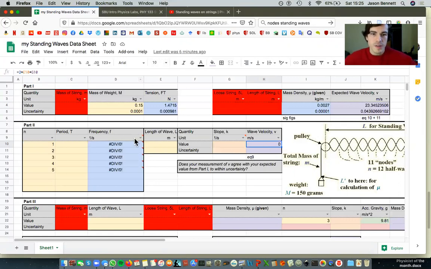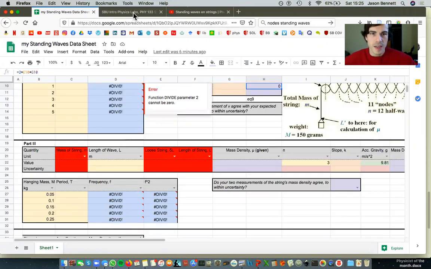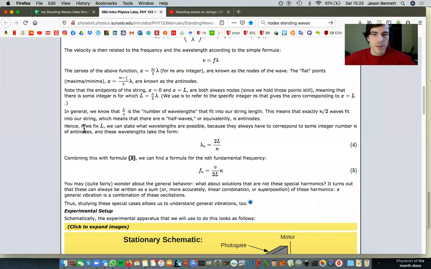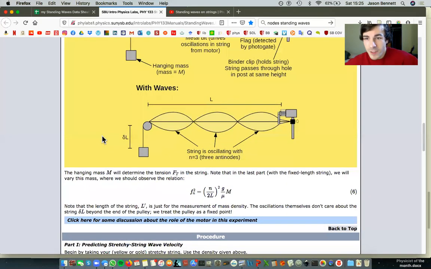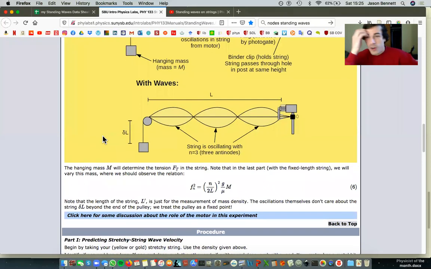And let's see, what's next? Next part is that we're going to switch the string. The string in the first ones was kind of this rubber band type thing. What we're doing in the second part is to change the tension on the string. So in the first part it was a normal string, kind of a rubber band string.